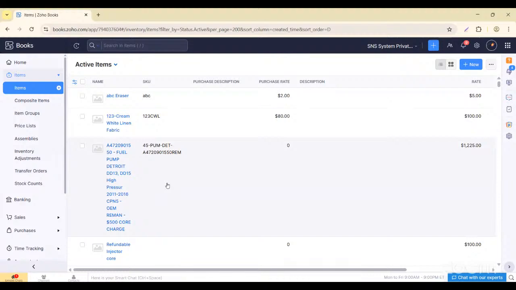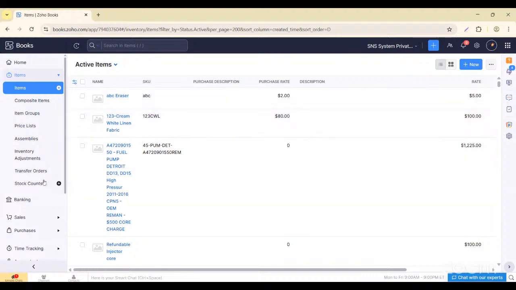Now, let me walk you through a real life scenario. This one I think was a demo scenario that I show you, of how I can create an item up here. Suppose a retail hardware store has 500 bolts in stock. Each bolt is bought for rupees 10. They enable inventory tracking. Enter opening stock as 500 units valued at rupees 5,000. Every time they invoice a customer for 50 bolts, stock drops to 450. They always know real time stock. When it drops below 100, they get a reorder alert. Let's take this one only.